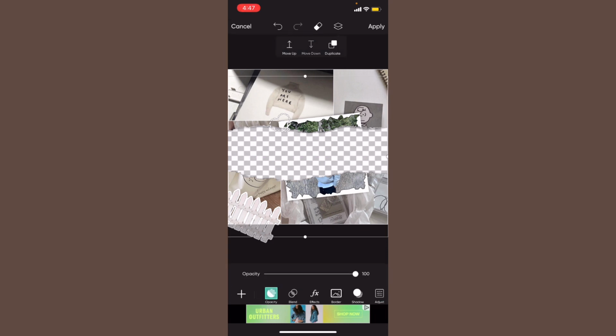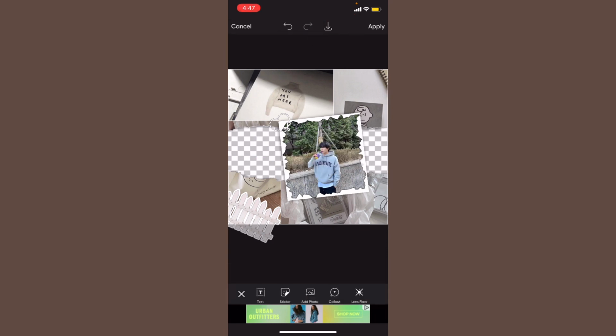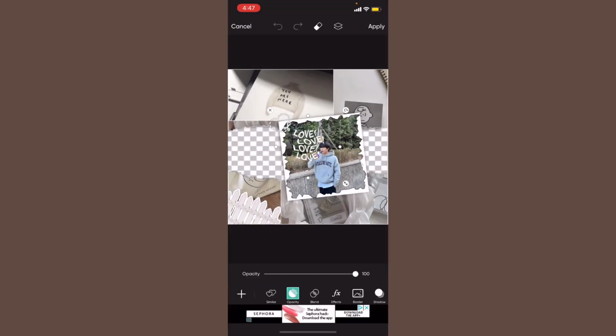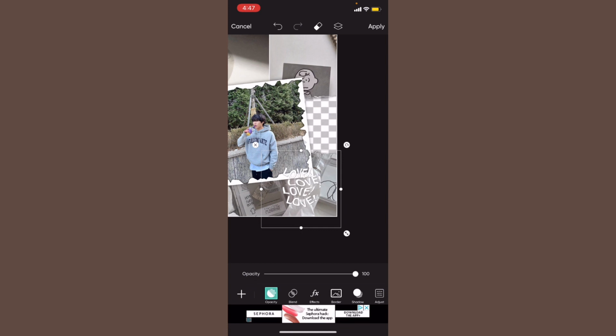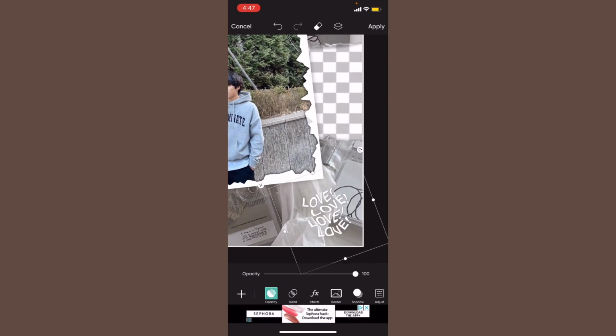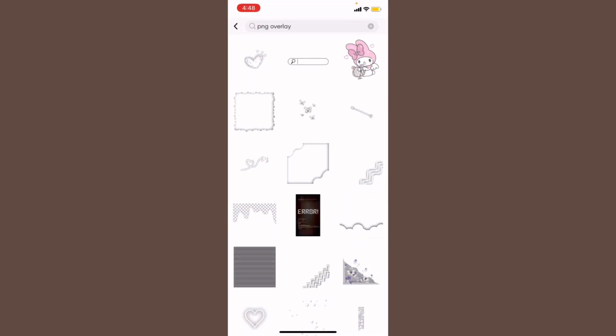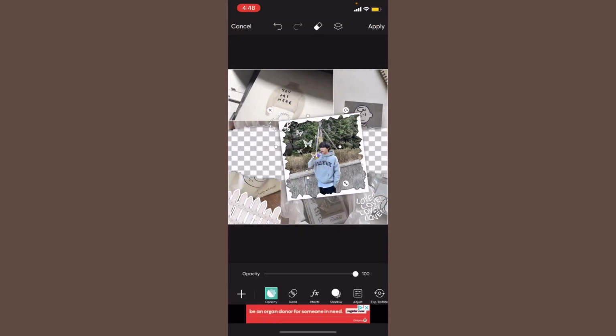And then I'm going to move down layer so it's underneath everything, just like that. And you can just put anything. My theme, as I said, is white, so I like to use things that are white because it matches my theme. And for PNG overlay, there are these butterflies I put on the fence. You literally take things and put them anywhere.